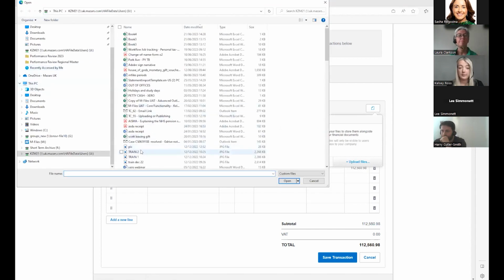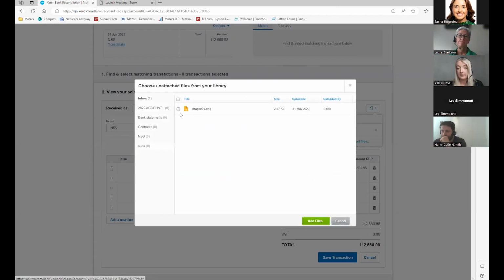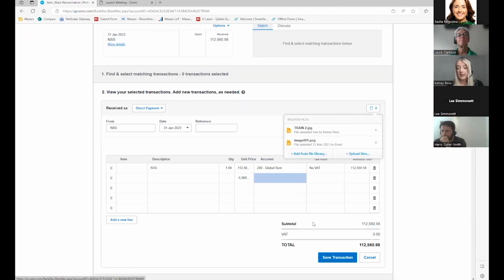This would then open. From here, you can then click the statement that was in relation to it, or you can add it from the file library within Xero. What this is, is just a file document center within Xero, which you can just upload your invoices to. You can email them straight into that. And then again, if you've got anything in there, you can then just click the item that you were wanting to attach. And then it just means that you can have all your statements and invoices within Xero.